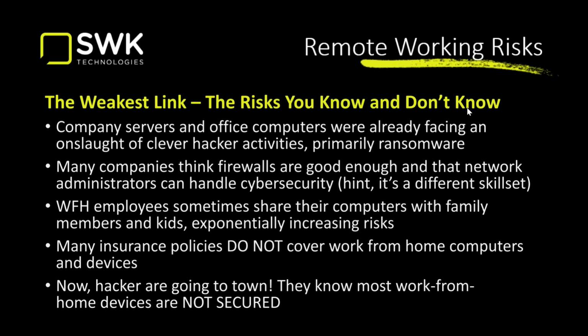My question is, are people on their home machines, whether it's corporate owned or personal owned, taking advantage of those updates? Do they know to install them? Because if they're not, and they're using Zoom for a cocktail hour, are they in fact opening the door to a hacker? So it's just something to think about, and something to pass down to your employees about how best to secure in this kind of an environment.